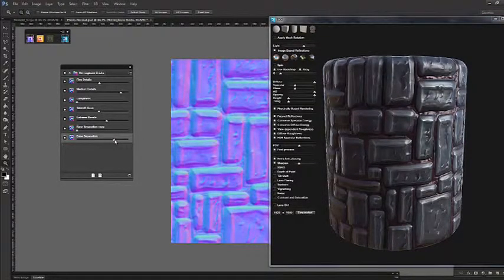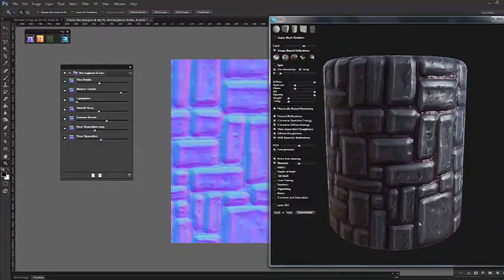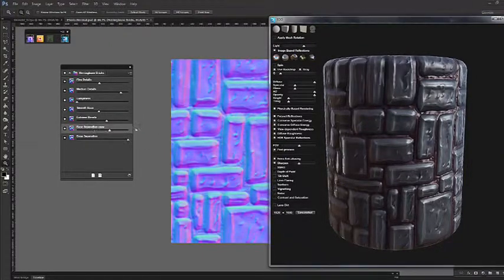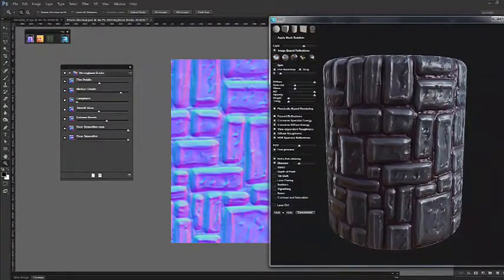And this is going to introduce a lot of noise, which we don't really want here, but we want to get the detail from this texture to be represented in the normal map. Not too much. One of the hardest things is showing restraint when you're generating normals, and not to crank everything up and go, oh yeah, this is cool, because this is really noisy. There's a lot of noise going on with this texture, and because there's so much noise, it's actually making it look a bit more like plastic than brick. So I want to keep these settings down, just keep things subtle.